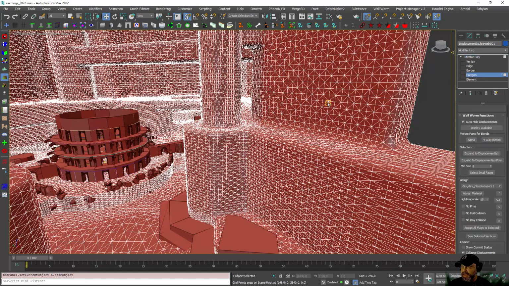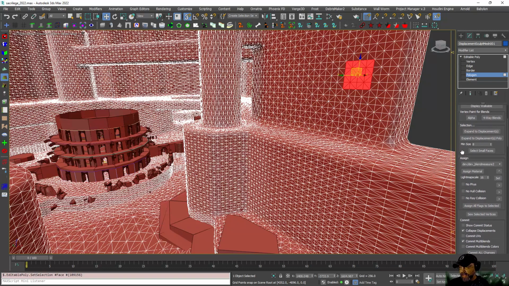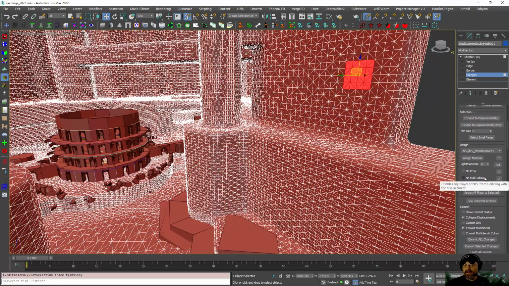So if I'm in polygon subobject mode, and if I select a polygon inside of here, you'll notice that there are some buttons in here. One is expand to displacements. If I click that, it's going to expand and select and show you what polygons are shared on the underlying displacement. And whenever you have polygons selected like this, you can go down and apply certain things to the displacements from them.